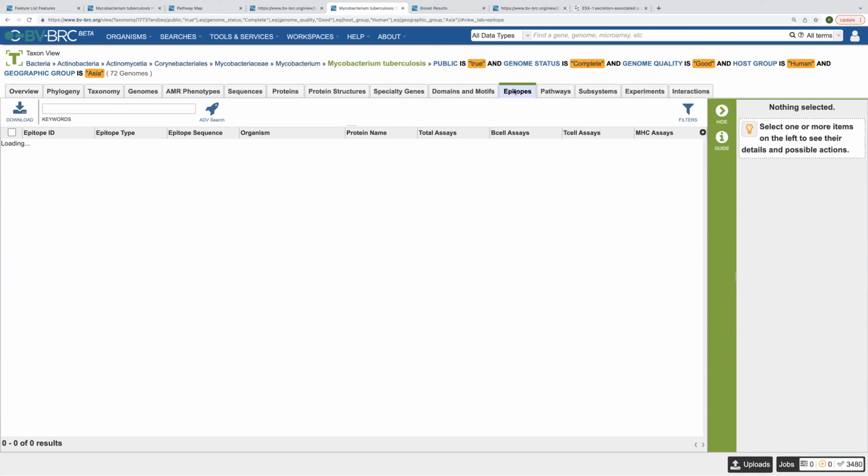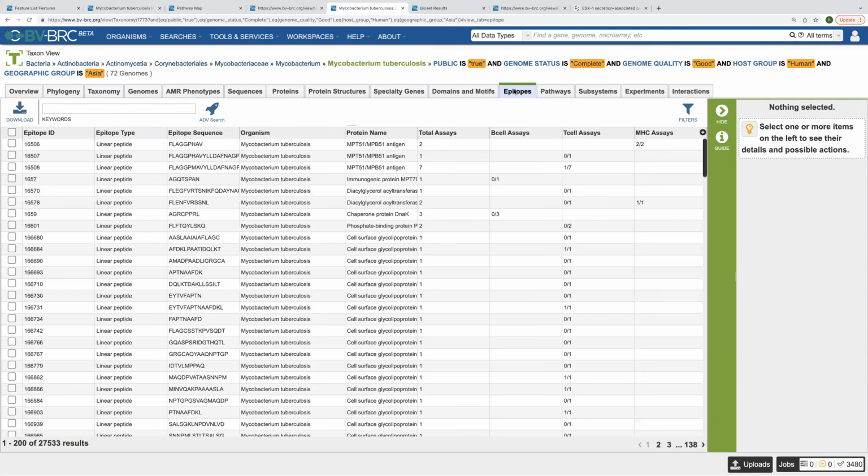You didn't see this before when I was at H37Rv, right? So this is something new that came from our interaction with JCVI and IRD. This is something that they provide. It's being a little slow for me right now. When it came up, I was thinking, what is an epitope? Well, the antibodies that are floating through your body, when they find something antigenic and they bind to it, the part that they're binding to is the epitope. And so this is showing you the epitopes associated with this group.